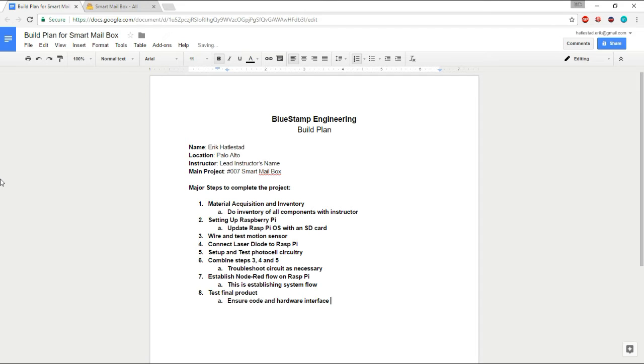During the entire build plan process, it should take you 30 minutes to an hour to complete, but if you have questions, comments, or concerns, please feel free to reach out to your lead instructors. They're more than happy to assist you. Again, the goal of this is to get you to begin thinking about how you want to assemble and create your project, as well as start familiarizing yourself with the terminology and language.